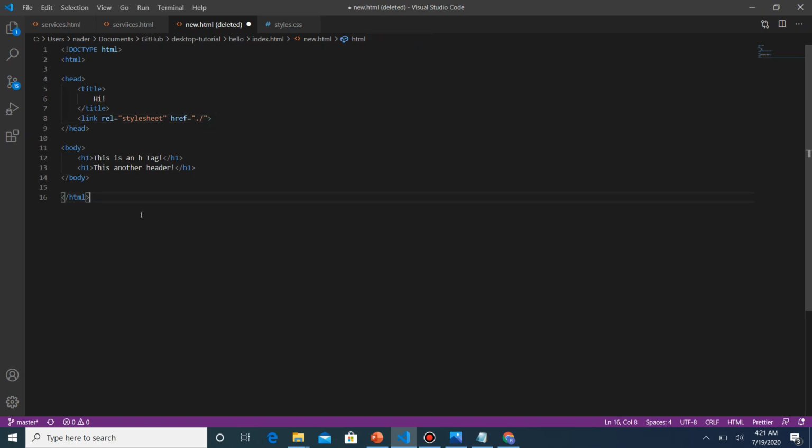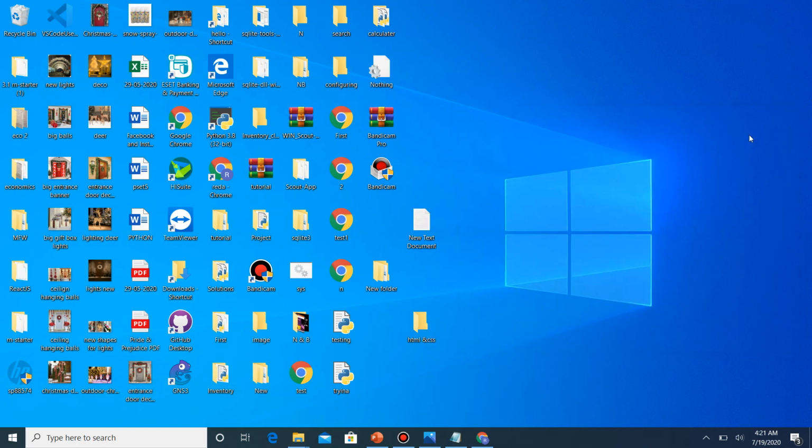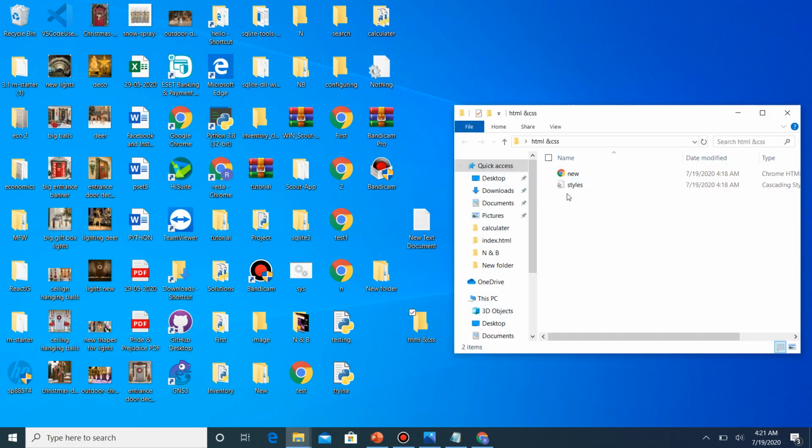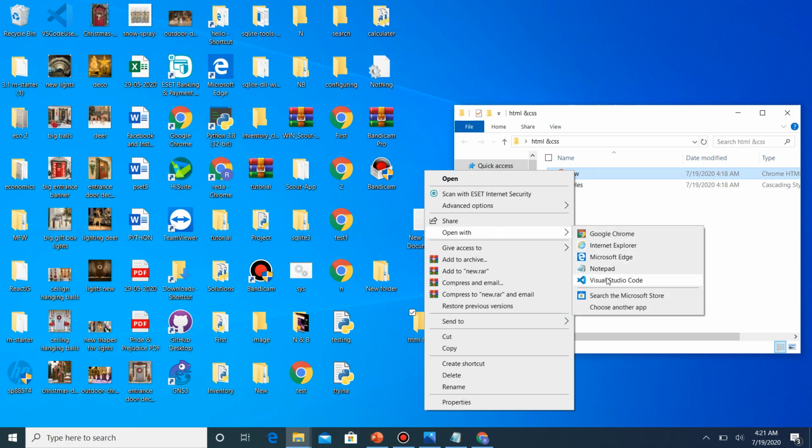Okay, so there is a problem right now, which is that my IDE thinks that this file right here got deleted. So what I'm going to do is get out of this place. I'm going to go to the code. I'm going to get out of the IDE. I'm going to open my code alone. So I will open my folder. So just go to the folder you just created, and then go to your HTML and say open with, and then I have my IDE of Visual Studio Code.